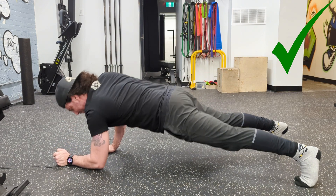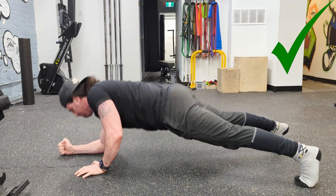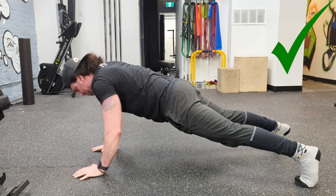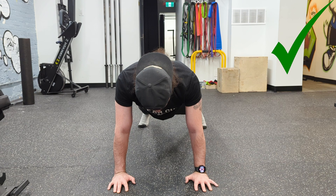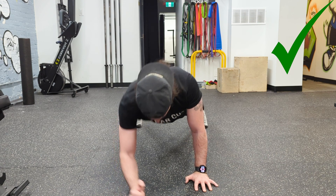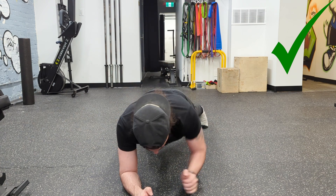The sequence of this movement doesn't matter too much. Just try and alternate which arm comes up or down first for balance sake. Let's say you push your right arm up first for one set, then the second set you'll do your left arm up first. And same thing with coming down. You'll notice in this video that I'm trying out all different combinations.